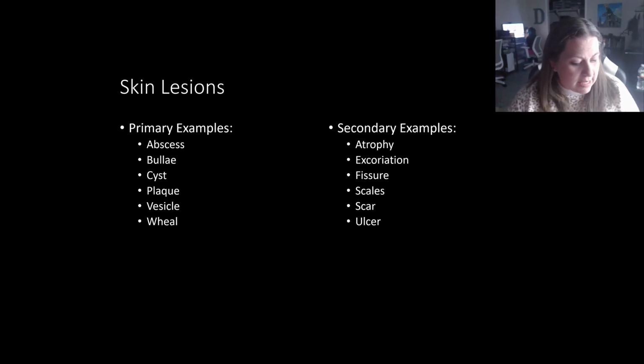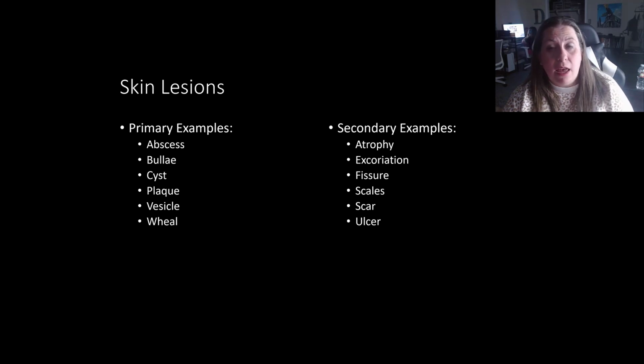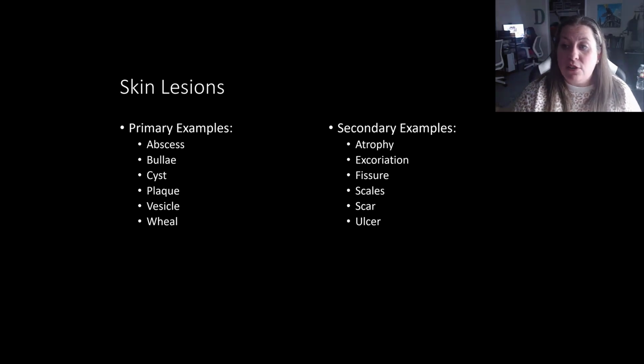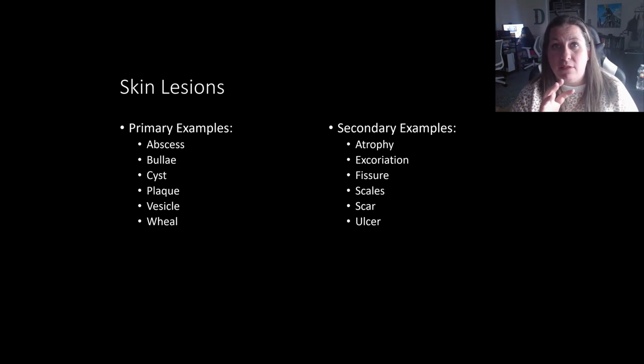This brings us to skin lesions. There's lots of different lesions, and a lesion is any visible, localized abnormality of the skin. Primary skin lesions are the ones that are initially going to occur due to trauma or disease. And a secondary lesion is one that has evolved from its primary form. Okay, so they change or there's something different about them. All right, so primary examples are located here.